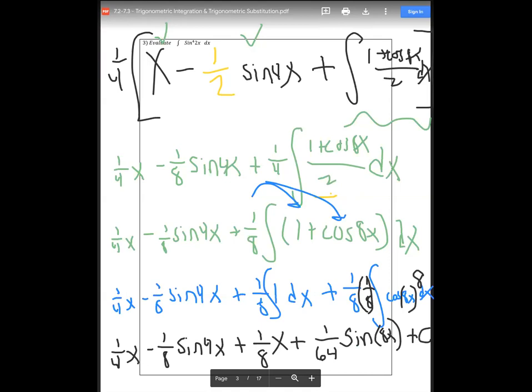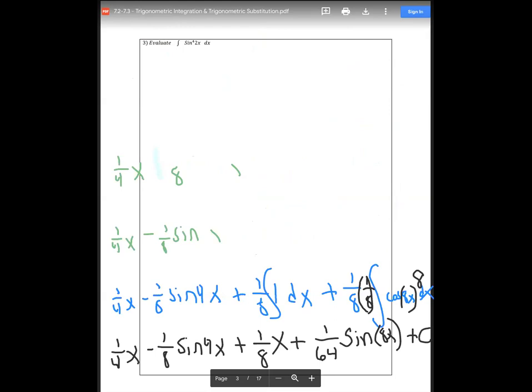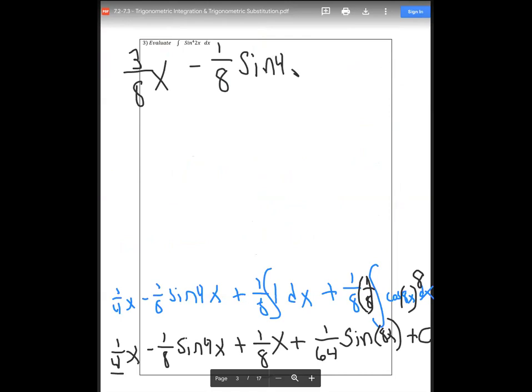At this point, this answer would be right, but one thing I would tell you guys to do is just combine like terms whenever it's possible. You'll notice that obviously the sines and the cosines can't be combined because they're different functions, but notice how 1 over 4th x and 1 over 8th x are the same terms. You just have to combine them because they're really terms of x with a coefficient in the front. So when you combine 1/8 and 1/8 and 1/4, you end up getting 3/8 x minus, and then just repeat the same terms that you had before. Sine of 4x plus, this is getting messy, sorry, plus 1/64 sine of 8x plus c. And that's the answer to this problem.